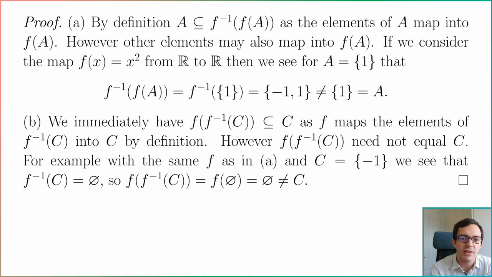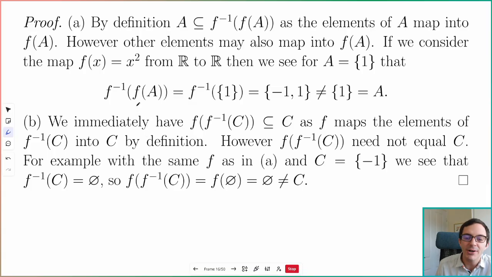So if we consider the map x squared from R to R, and we set the set A to just the set that contains 1, then following it through, this is a smaller version of the example we had before. When you apply f to that set, you just get 1 in curly braces, because I squared 1 and I put curly braces around it because that's how you do a function of a set. And then the preimage of that finds a second number, because the preimage has found that -1 also squares to 1. So it's returned me this set with 2 elements, which is not the set that I started with.